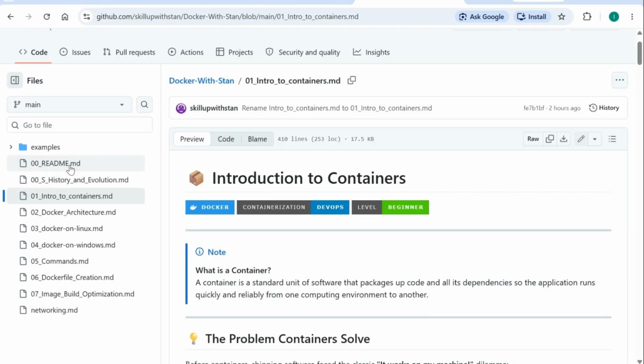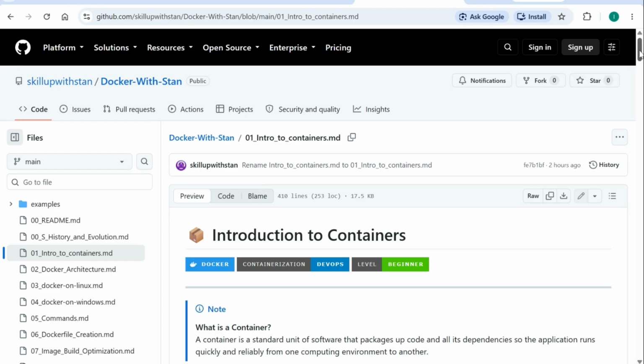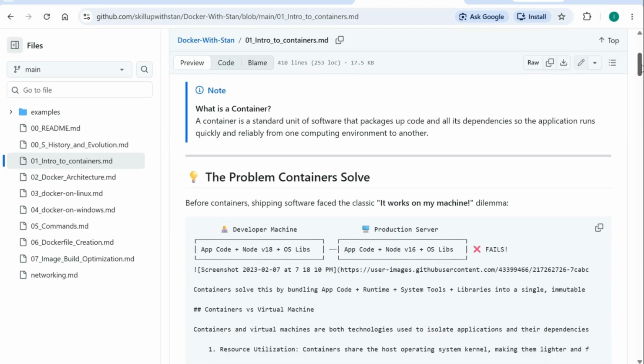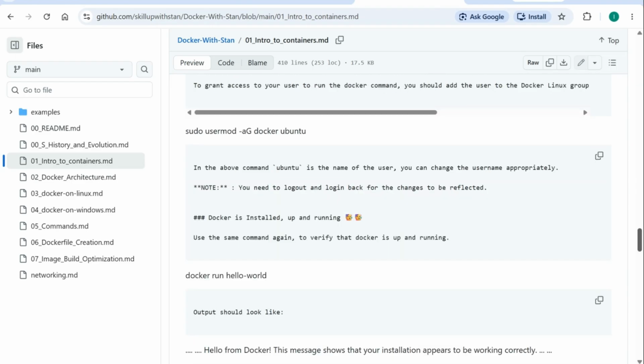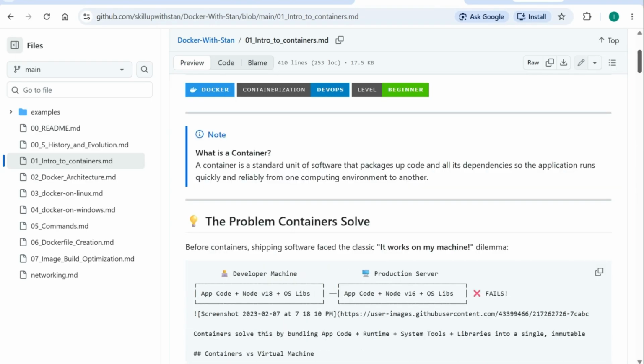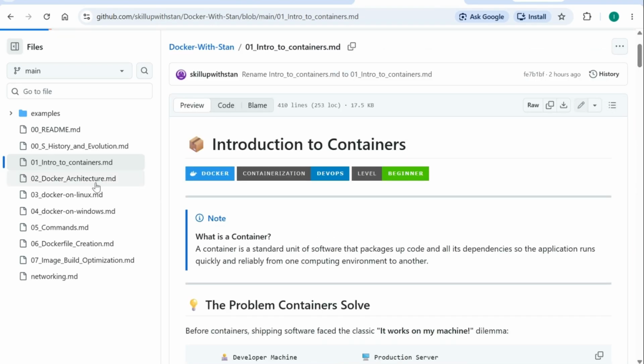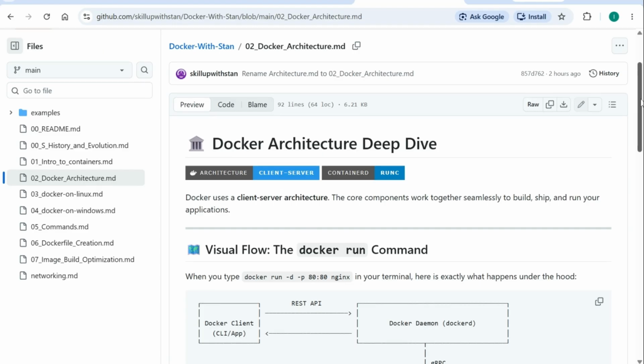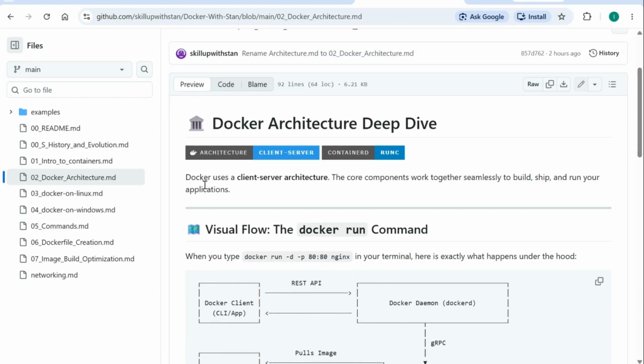And so this is where we are starting here. We'll get to understand from the basics of container. The detailed documentation is available in the GitHub. I'll share the link. It's open for everyone. And you will also understand the Docker architecture and so on. So every single topic that we are discussing for the next 3 weeks around Docker and container, including ECS, ECR, you can access it from the GitHub repo link that I'm going to share with you all. Okay, so let's get into the container introduction.